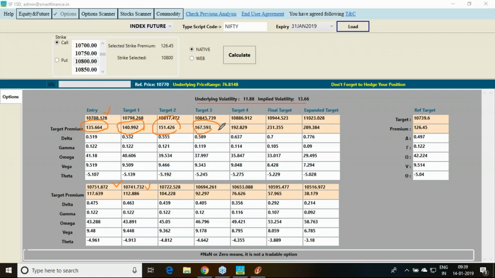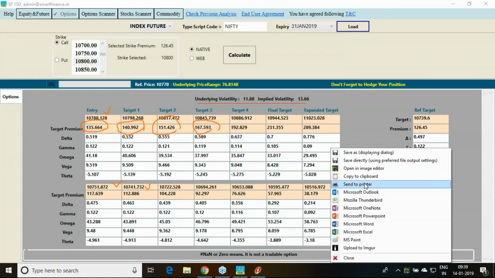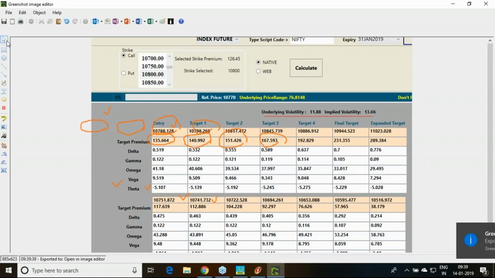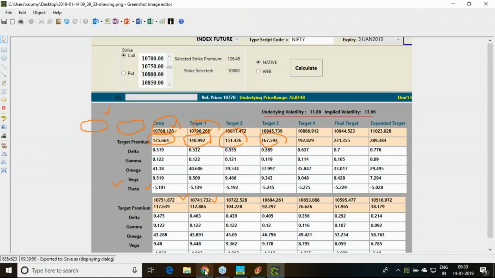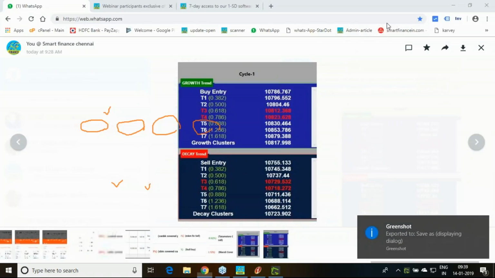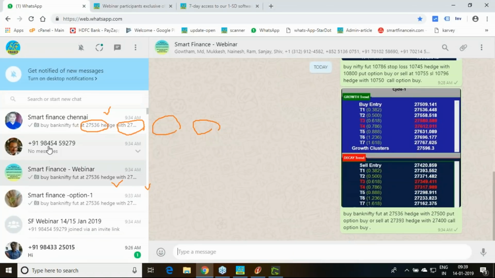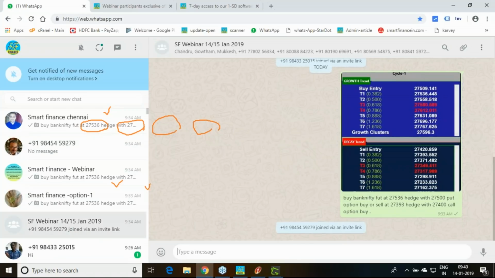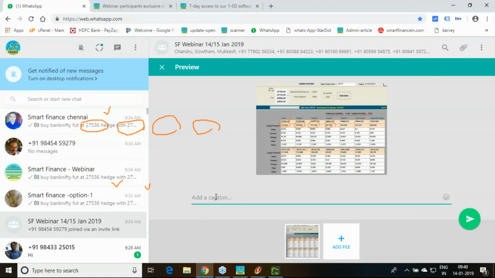So I am just taking a screen print so that this record will also be with you. At day end you can cross verify the authenticity of this calculation. So what we did, what we achieved, that authenticity you can verify. So here, we are going to your group. Bank Nifty also is given. So here is your training group, as I have told you.